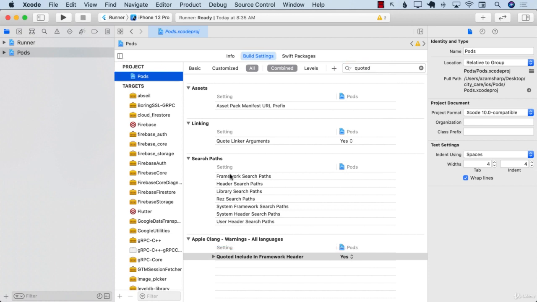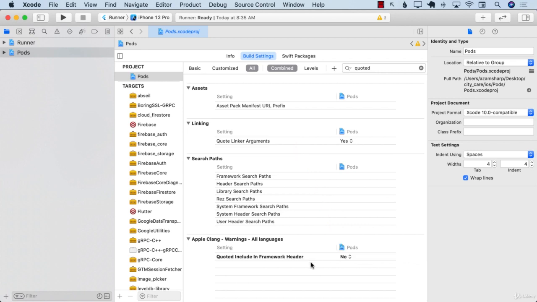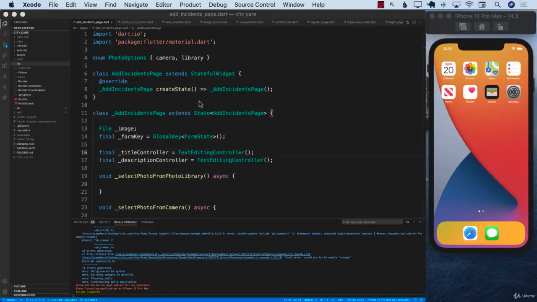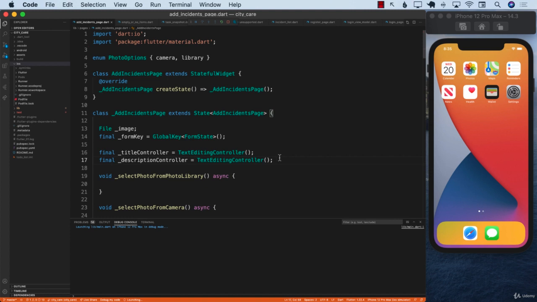Well, it's pretty simple actually. You only change this property from yes to no. And make sure it is saved. Okay, let's go and minimize this. And now let's go ahead and run it again. And we will see if that error is still there, or if we have to fix anything else, but it should run on iOS now as it was running on Android.